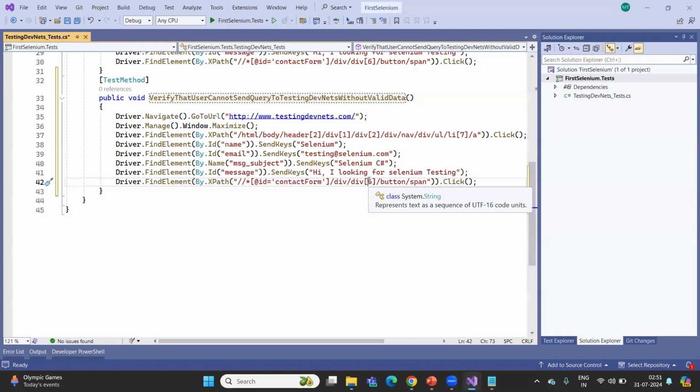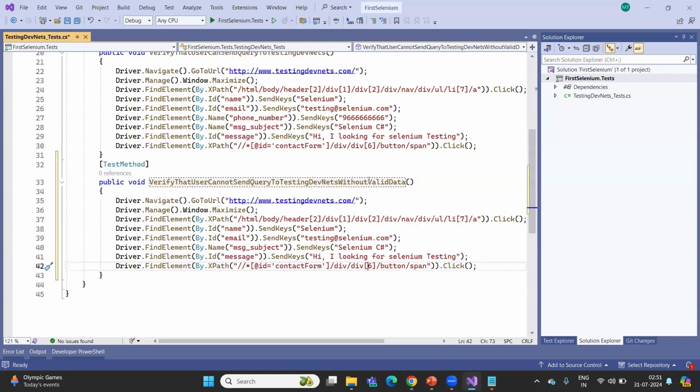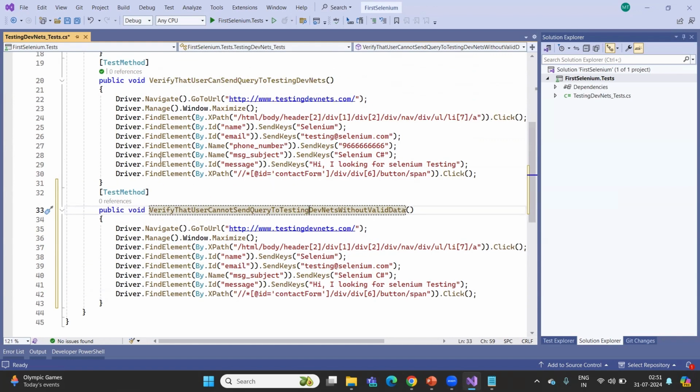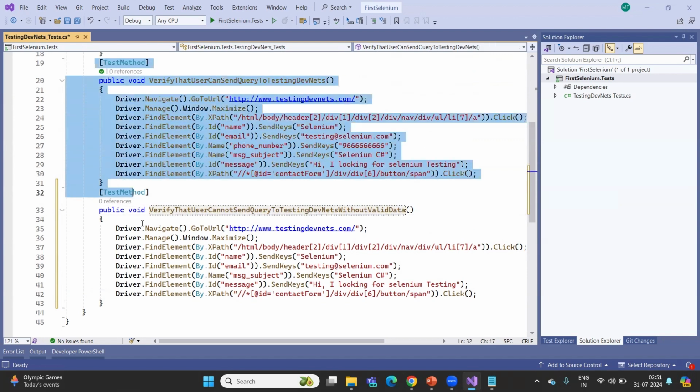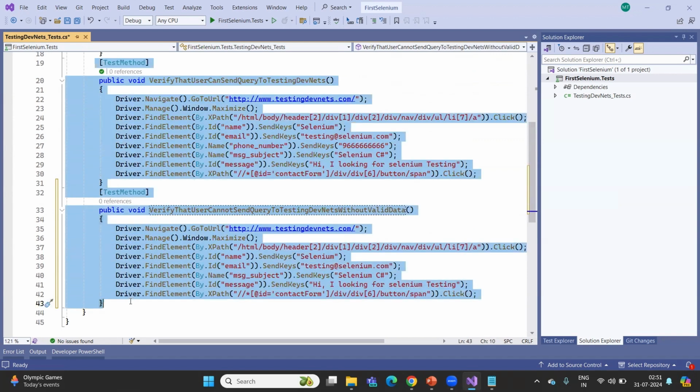Okay. So now we have three test cases. In that, we have two similar flows, test case number two and test case number three. And these two test cases have similar flows. It means that we have a lot of redundant code.